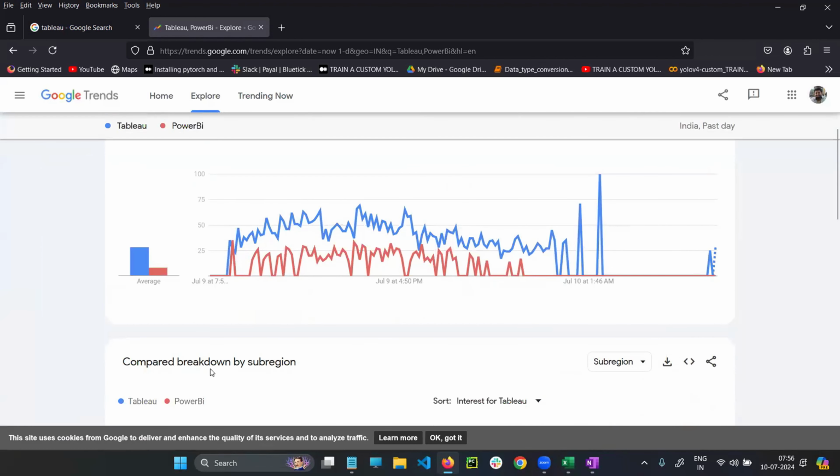If I come down, you see here, this is the analysis. Currently 28 people are using Tableau and 8 people are using Power BI. If we look at 2020, almost 100% of the people were using Tableau only, and almost no one was using Power BI around 4 to 5 years back. So after 4 more years, around 2028 or 2030 or something like that, there will be no Tableau, only Power BI will be there. Power BI is moving up currently.